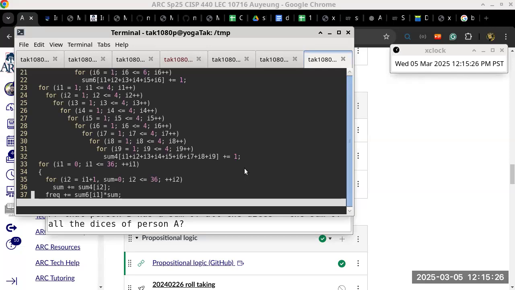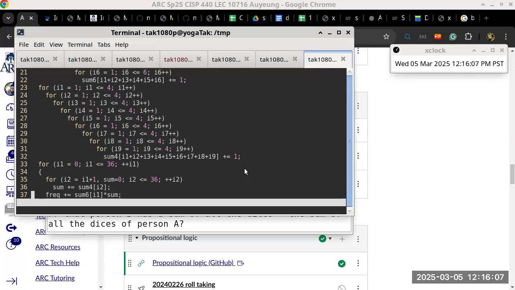And then the inner loop is going from I1 plus one. So I1 is the sum of the six-faced dice. I2 is the sum of the nine four-faced dice. But that has to start with I1 plus one because we are looking for the probability where the person with the nine four-faced dice has a sum that is greater than the person who has the six-faced dice. So that means this is the correct nesting. And then the nested loop just has to add up the frequency of 18, 19, 20, just add up everything. So that's just sum plus equal to sum 4.